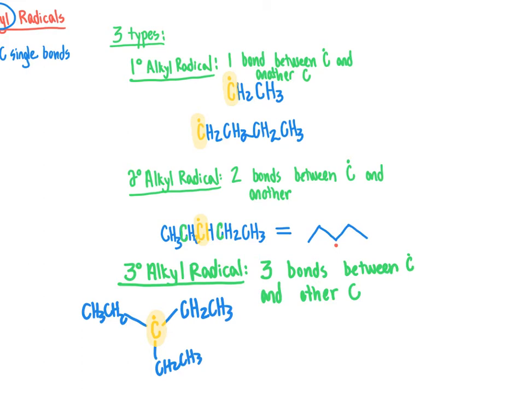And there's a few additional ways that we could write this out. We could write it out if we wanted as carbon with our radical on it, and then since we have 3 identical groups directly bonded to that same carbon, we could put CH2, CH3 in parentheses, and then subscript 3 to indicate that those 3 ethyl groups are directly bonded to the radical. We could also do this as a line angle formula. So our line angle formula is going to have 3 ethyl branches coming off of a single carbon, and that carbon is going to be our radical right there that I've put the dot on to indicate that that is our carbon radical directly bonded to 3 CH2 groups. So that's going to be our tertiary radical.